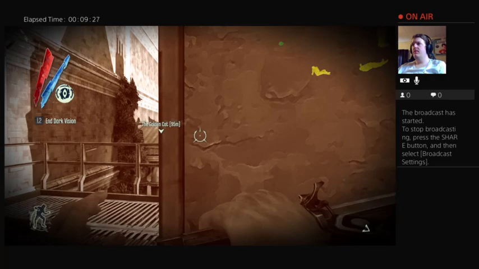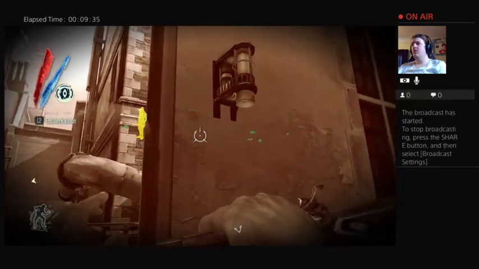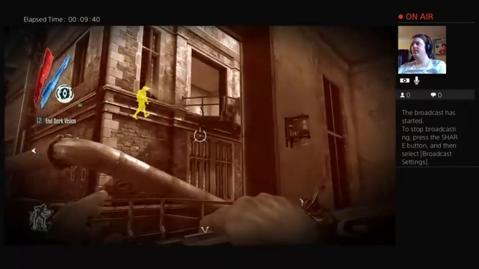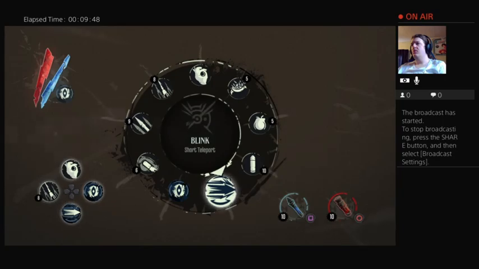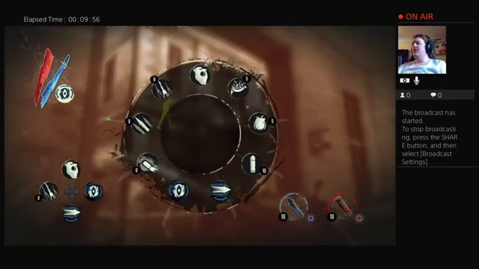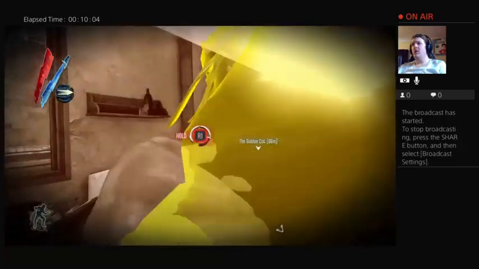Did I zoom? Did I lean? Triangle. What a good start. I shouldn't be wasting this much time on guys like this. There we go. Just do it.